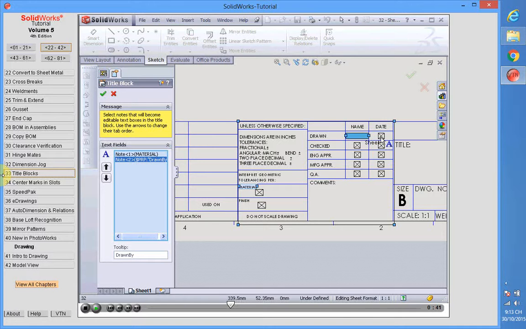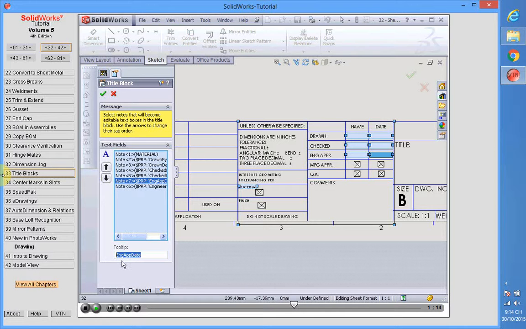These selected notes specify the title block data that users can enter into the drawing or into a drawing created from a template based on this drawing. Here are the arrows that you use to rearrange items in the title block note list. This list that you see here in the Property Manager represents the order in which notes are presented to the end user when she tabs through the fields of the title block.